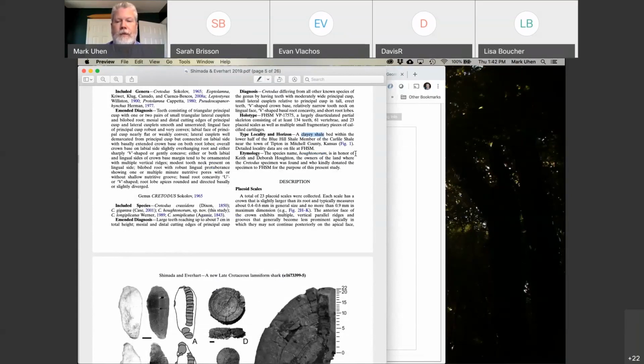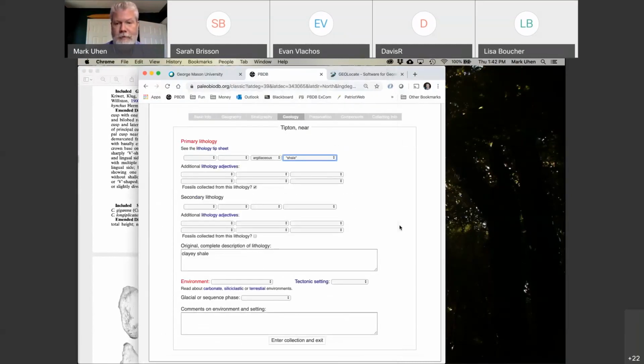If I was really doing a thorough job, I'd read everywhere else. I'd read the introduction, the conclusions and discussion. And if they talk about the environment, I'll pick one. But since I don't want to bore you to tears, which I probably am already, I'm just going to pick marine. Okay, so we force you to pick one, but literally you could say marine or terrestrial.